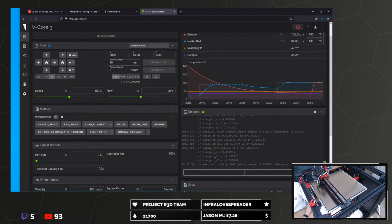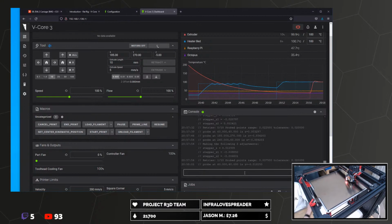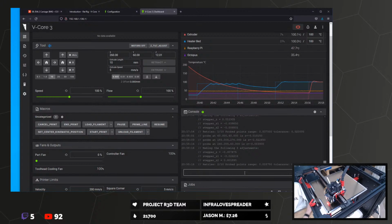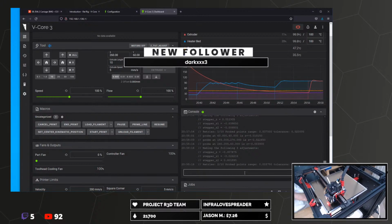It does take a little while, doesn't it? Z expansion doesn't matter either. It's the offset from the probe to the nozzle that you're adjusting. Whatever shape you're probing has no effect on that. Oh, true, yeah, I guess.